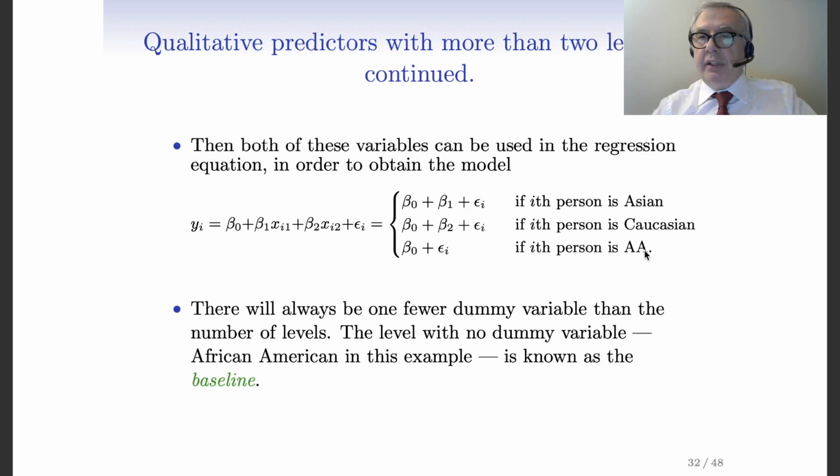Okay, there is a rule that tells that the number of dummy variables is always less than the number of levels, and more precisely, if you have n levels, the number of dummy variables you need is n minus 1. So this is a simple rule you should keep in mind. In this case, we had 3 levels: African American, Caucasian, Asian, and the dummy variables were 3 minus 1 equal 2.